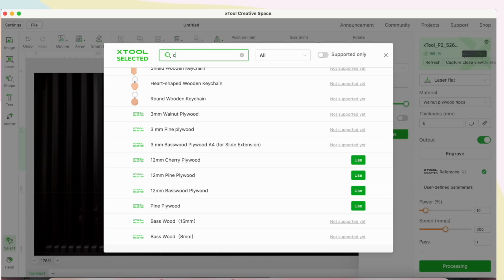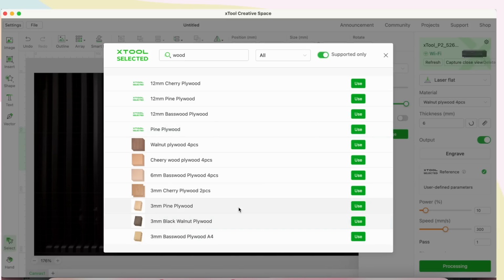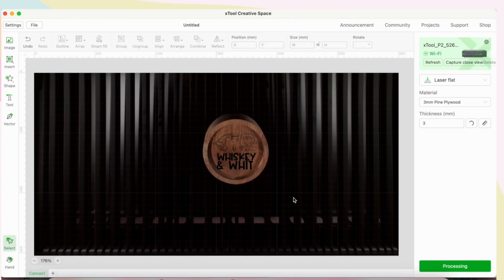Now the downside here, I will say, is that there wasn't a predetermined setting for this lid because it was just something I grabbed out of my craft room, but I tried to find something as close as I could, like a cutting board. I ended up just using the 3mm pine plywood setting and then made it a user specified thickness. That ended up working good, and if you end up getting an engraving like this and you want it to be deeper, you can just up the power, and that will help engrave it a little bit lower into your material.